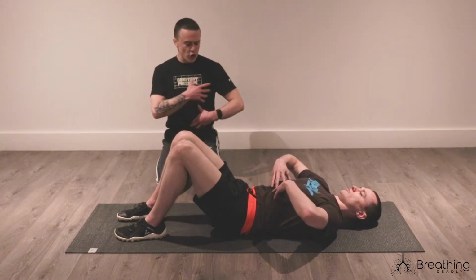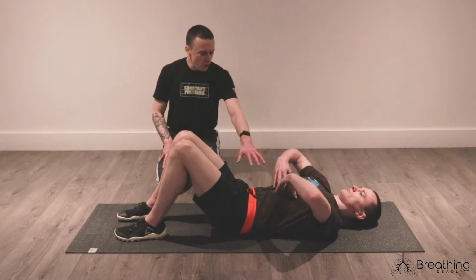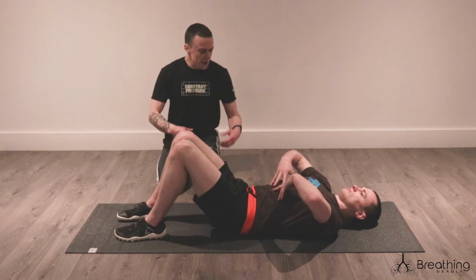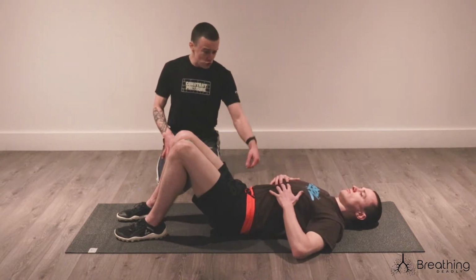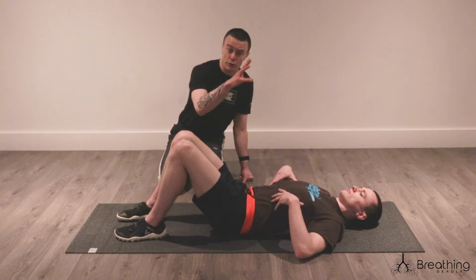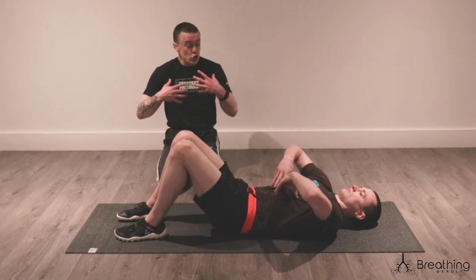Now I want you to, using your armpits, Adam, reach towards the sky. I want you to feel how before you've even done your exhale here, some of those ribs that might feel like they're sticking out at the front, if we go back to the very start, we can get rid of them just with a reaching motion of this shoulder blade.